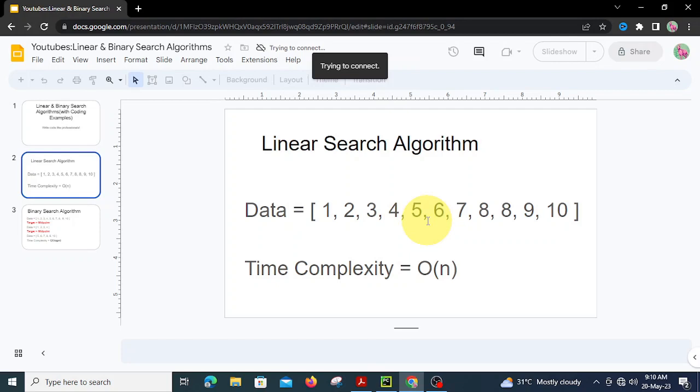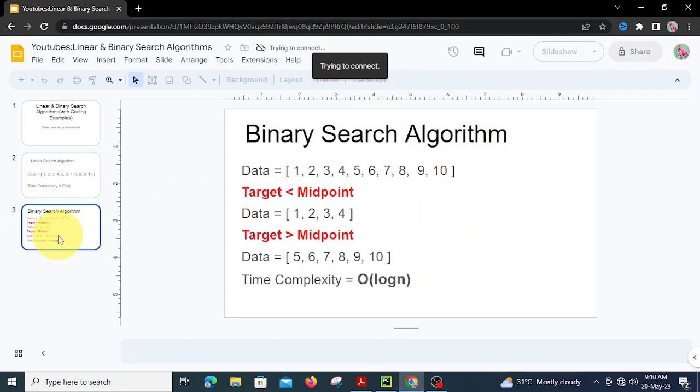Now we have to check the other search algorithm, which is binary search. The idea here is very simple and straightforward. The binary search algorithm is very efficient compared to the linear search algorithm. The way it is implemented is that it looks through the data and determines the center value. Then it compares the center value, the mid value, to the target value that you are looking for.